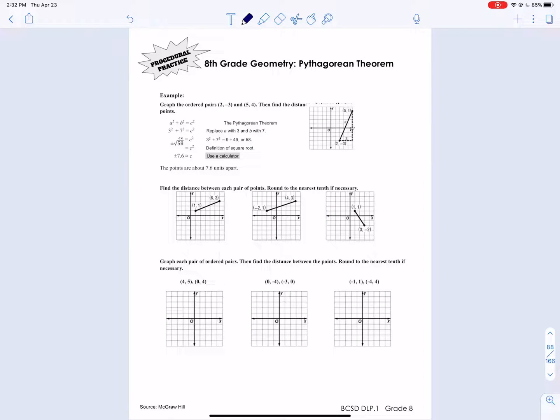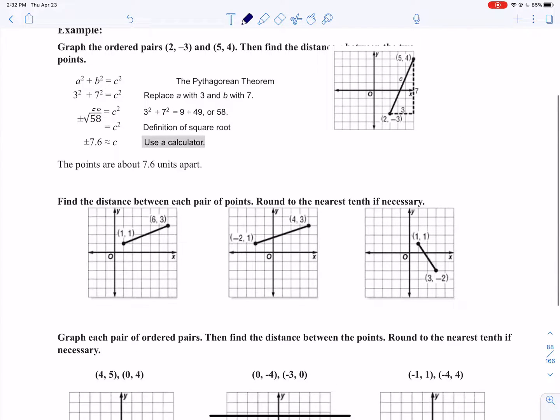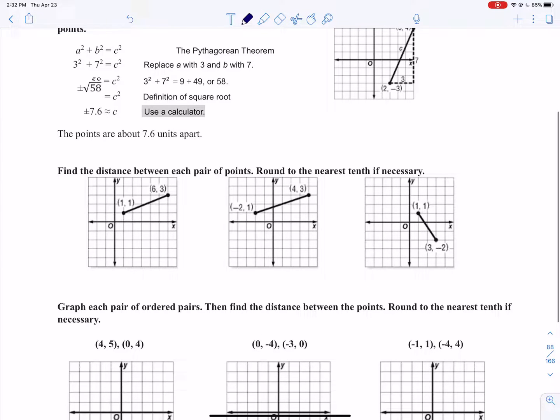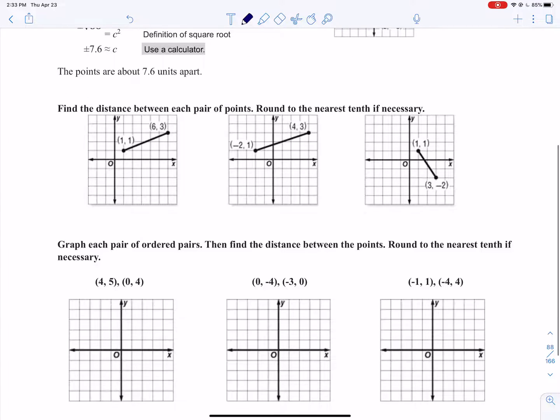Okay, moving on. We need to find the distance between 2 points on a graph, and we're going to use Pythagorean theorem to do that. We're going to round our answers to the tenths. So that tells me we're going to need a calculator. Of course, your phone can do it, I believe. If you turn it sideways, you get a scientific calculator that has square root. So what we need to do is make some triangles in order to use Pythagorean theorem. I'm going to do just one of each type and let you do the rest.